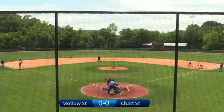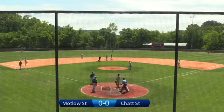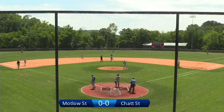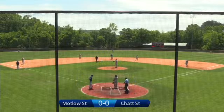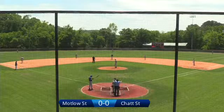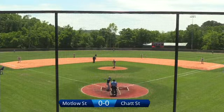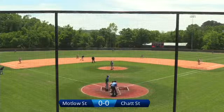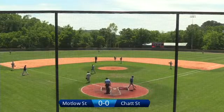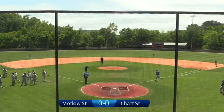Here comes the 0-2 pitch from Caleb West. And it misses low and away as Sweeney takes off for second. He's safe, and a run scores for your Chat State Tigers. Carter Hansen being very aware of the throwdown from the catcher, and Luke Sweeney with the wheels to get to second. The last pitch also missed for a ball as the count is now 1-2. Let's see if Logan Wallace can trade places with Luke Sweeney, and let's put another run on the board. And he watches strike three right down the middle. But your Chat State Tigers scored 2 in the bottom of the first to get a quick lead of 2-0.